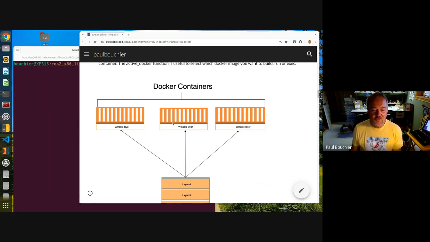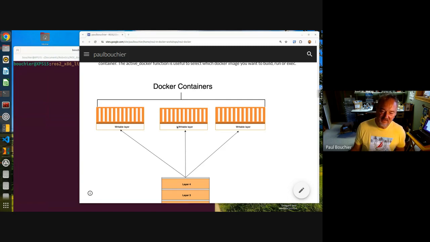And when you launch a container, it ends up with a writable layer in it. So if you write to, say, /home/Bouchier, and you write some file, you're writing to the writable layer in the container.